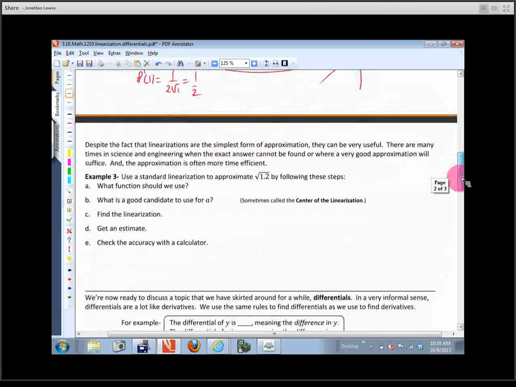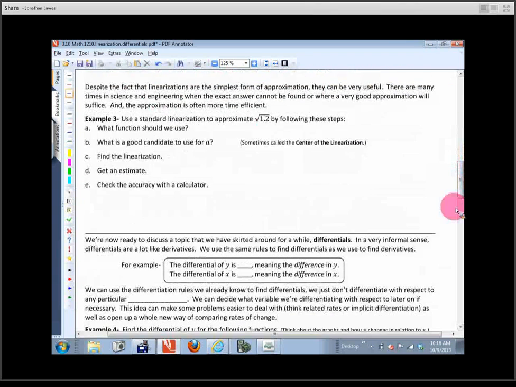Okay, so let's take a look at the next topic, and this is where we get into approximating. It says, even though a line is about as simple a function as you can get, we can actually use those to make approximations that are pretty darn accurate. And you'll do a bunch of this when you take Calc 2: sometimes finding an exact answer isn't possible. Or if it is possible, it would take so much time and energy that it's not worth it, when a pretty good answer, maybe within a couple thousandths, is totally okay. It's within our tolerances.